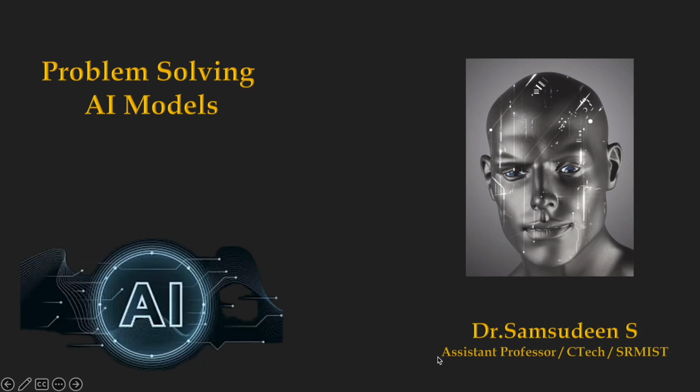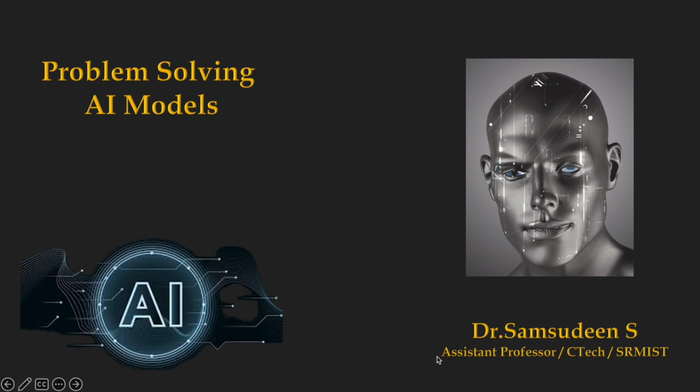Very good day, guys. Today, we'll be discussing problem-solving AI models. In general, what is problem-solving? The term is self-explanatory: solving the problem. We are going to look at problem-solving in the aspect of AI, and what the AI models and AI techniques are which are helpful to do this problem-solving.